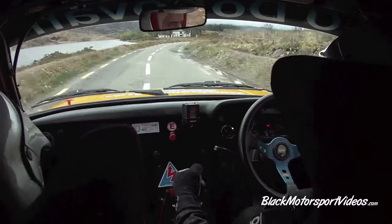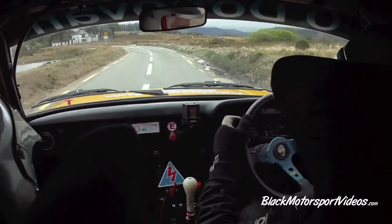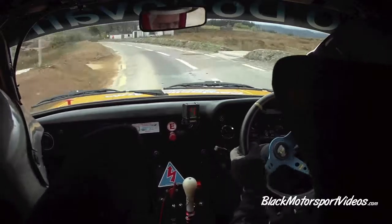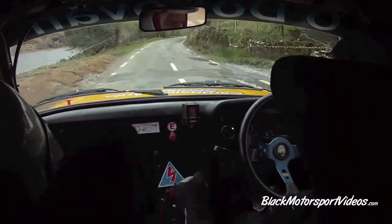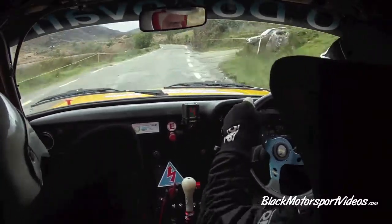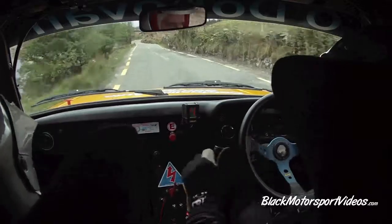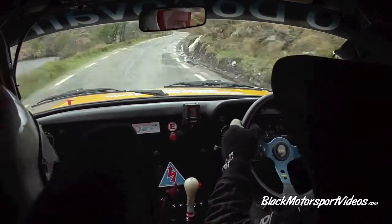5 right bumps and 5 left over bumps, slippy 100. 5 left, slippy 100. You've a long 6 left, tightens to a 4 left at the sign. Long 6 left, tightens to a 4 right, sorry, 6 left, 130. 5 right, long 5 left, 60. Long 5 left here, 60.